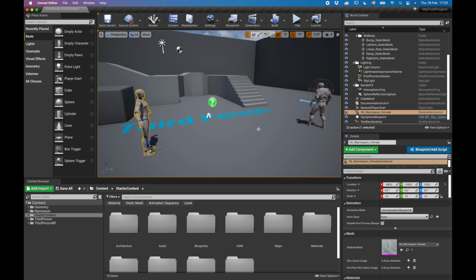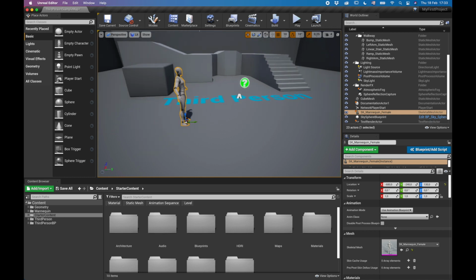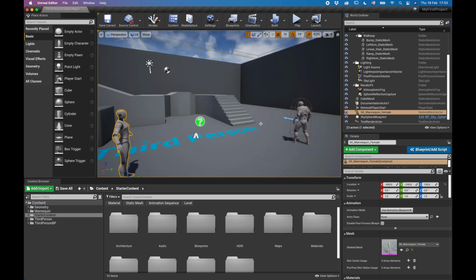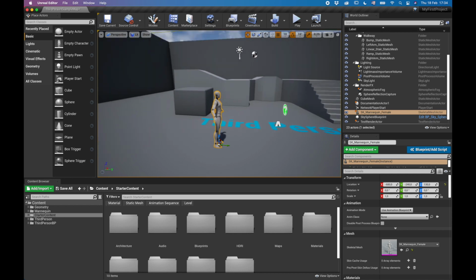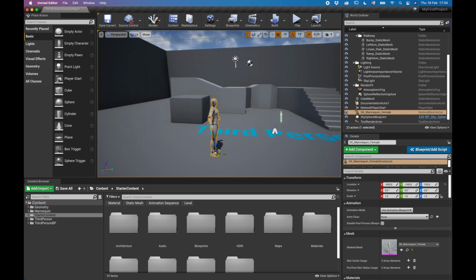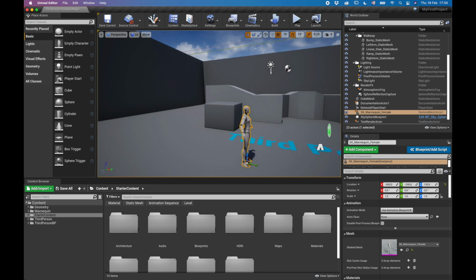Right, so in order to look around, there are a few ways of doing it, but the easiest way is just with your right mouse button. You just click your right mouse button and you can look around. If you want to move in your level, if you have a QWERTY keyboard, like I do, then you can use the same keys that you use for video games.